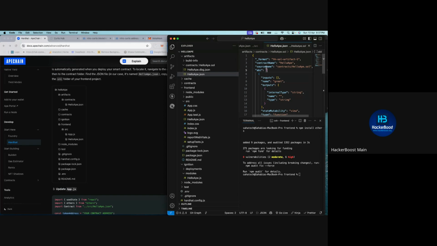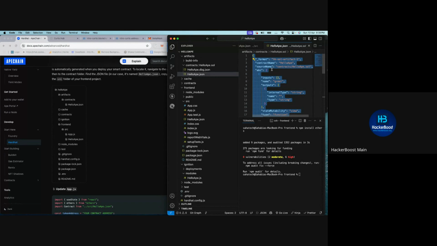Okay, but if you are building your apps, if your contract is too big, you will not like to copy everything here, because that will just be loading so many things on your front end. So what you need to do is grab only the ABI here, but that will depend on if you know how to handle JSON files very well. You don't need to copy everything here, you just grab only this ABI and then send it to your front end. But this guide is telling us that we should copy everything in this because this is just a very simple contract. You just look at the ABI, very small.